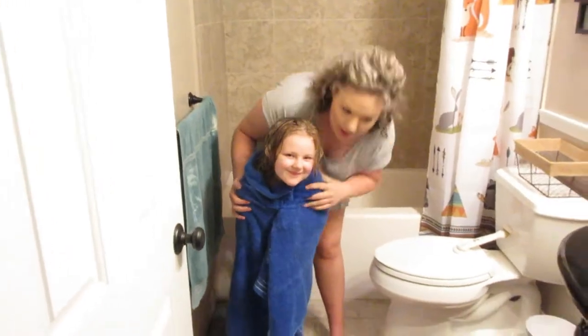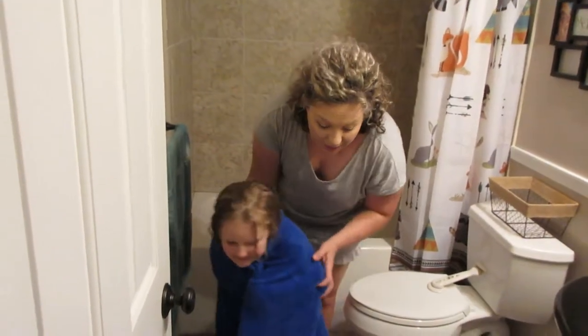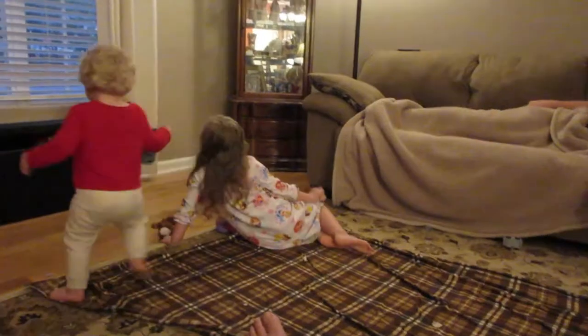Alright, we got one wet baby, the other wet baby. We had to charge our camera, so he's all clean, he's all ready, but we got another wet baby. Go in there.